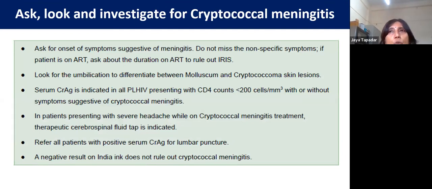So what do you do in your OPD? You should ask for symptoms, whether the patient has advanced disease, number one, has fever or headache. Okay, so headache, don't forget that. If you can get certain skin lesions which look like molluscum, because cryptococcus lesions are also like the lesions found in molluscum, and in these patients, if the CD4 count is less than 200, you should go for a serum cryptococcal antigen assay. Now, none of you all have it, I know, but in future NACO is going to provide us with serum cryptococcal antigen. So when you have it, this is the best way of doing it.